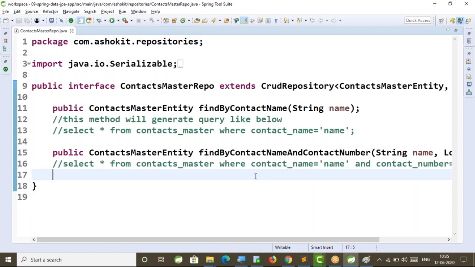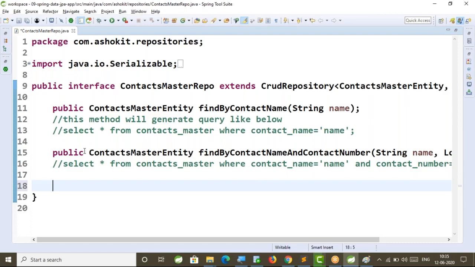Right. Now, let me write one method which will use a custom query.